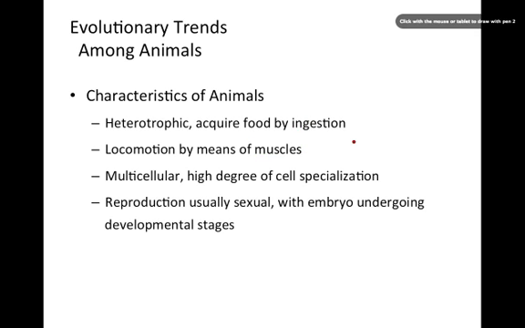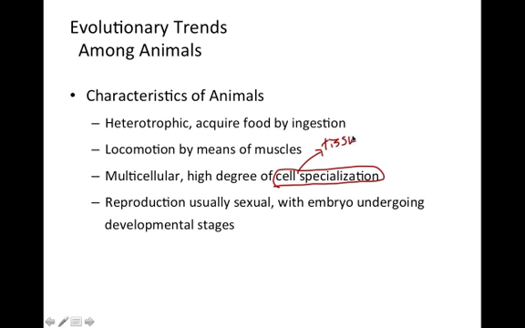The other thing that we're going to see is cell specialization. A group of cells work together for a specialized function, and we're going to see different tissues arise. These tissues are going to arise from the germ layers. Tissues could be muscle tissue, nerve tissue, epithelial tissue. These specialized tissues are going to allow for a high degree of really complex interaction amongst cells, which also have to evolve in terms of how to communicate.